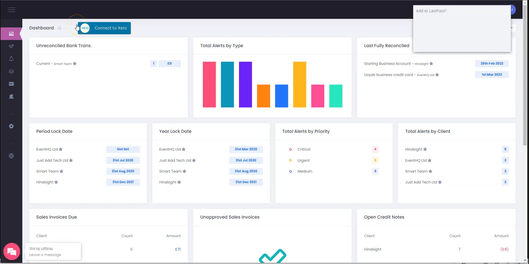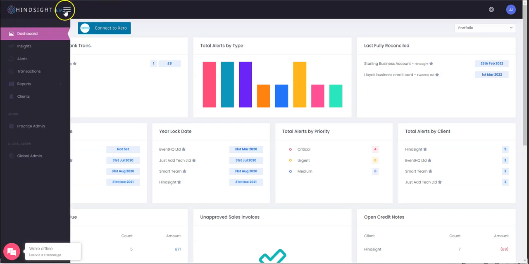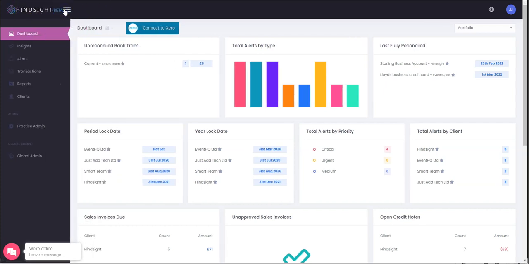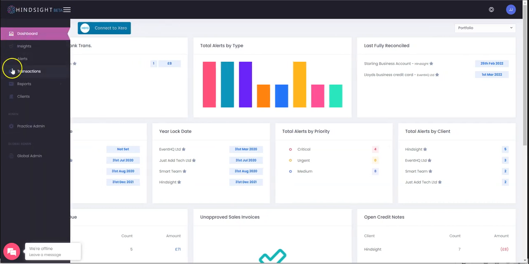Okay, so from a menus point of view, it's quite simple. We have the ability to have the menu open at all times. So if I've just hovered over there, you can see if I actually click on this option now, I can have the sticky menu available so I can see at all times what my menu options are. If I want to maximize what I'm working on, I can just click it again and it will disappear. If I hover over these, then I can still see them. And if there are additional options like this arrow here, I can click into that and it will open up that navigation menu there.